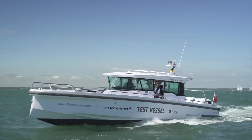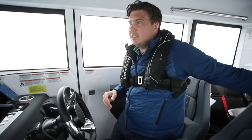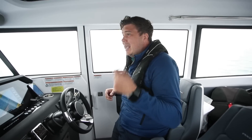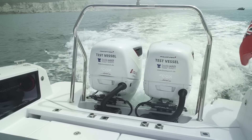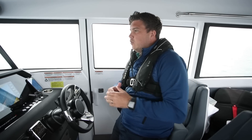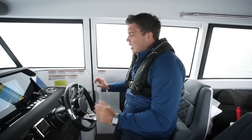We're idling right now at 800 RPM, and there's certainly more resonance than you'd get from a petrol 300 horsepower outboard. We've got the fuel pumps actually inside the cabin here on this boat, which won't be the case on future production installations — so you can just hear them hissing away in the background. You can hear them more than the engines; I actually can't really hear the engines themselves at the moment. We've got the doors shut and the sunroof shut, but all you can really hear is the fuel pumps.